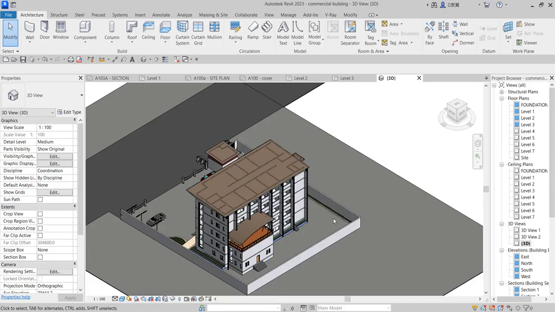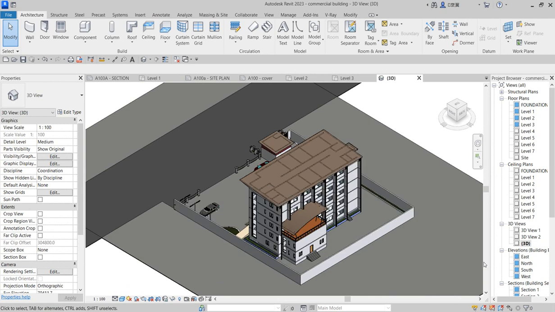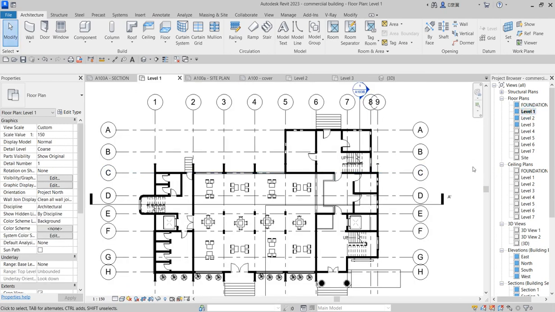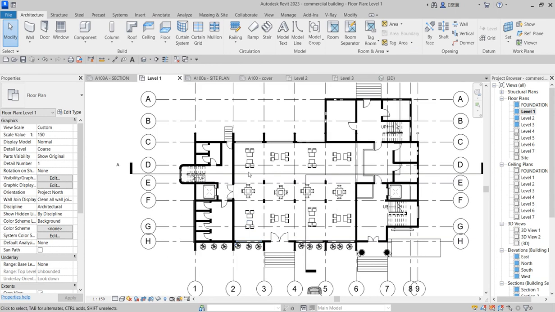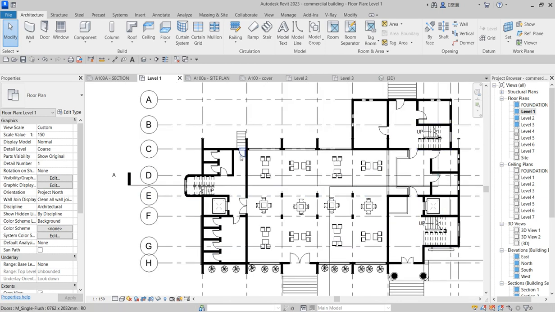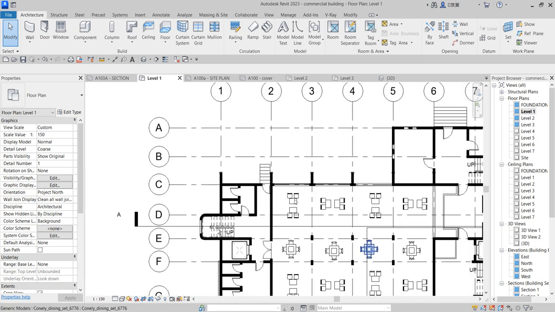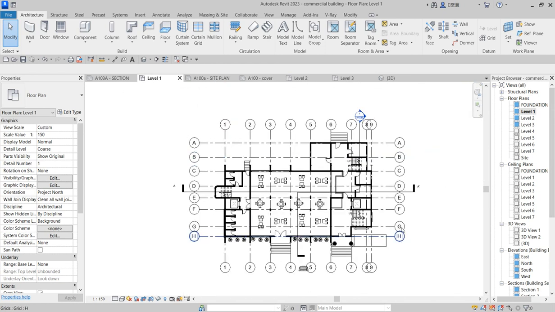So good day, welcome to Multinet Design, in the continuation of our commercial building development in Revit 2023. In this project we are going to work basically on annotation. What I mean by annotation is that we are going to put a programming of space. We're going to write the function of each space, and we are going to put dimensions in all areas. So if you are looking for more tricks, wait patiently and gather more knowledge.